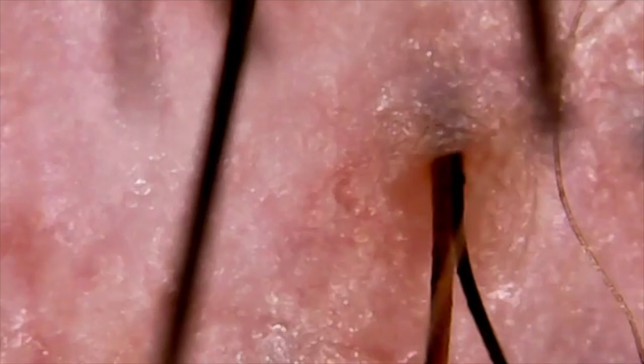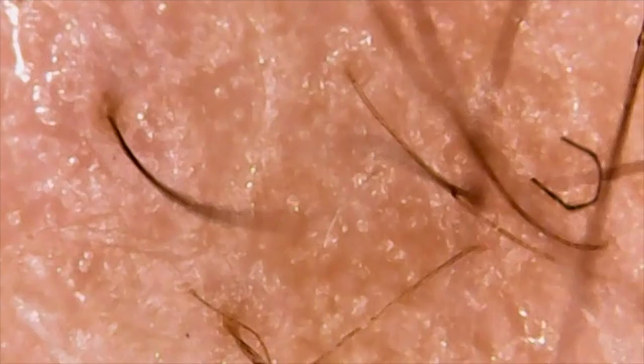A good way to calculate that is to get one of these devices and a ruler. You can measure the diameter in a healthy area and compare it to something like the front, and if there's a difference of more than 20%, that's a good sign that you're actually receding and having hair loss. In my case, like I said, it's thin because the hairs are just starting to grow in.